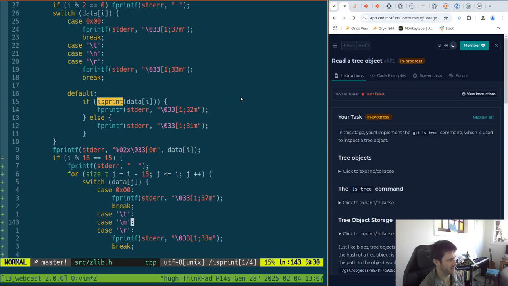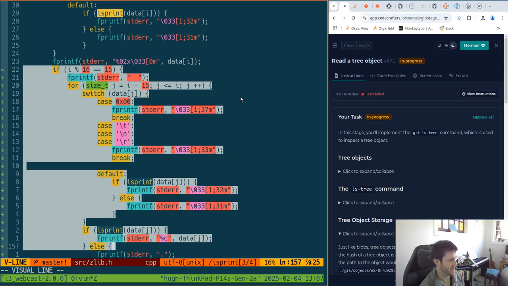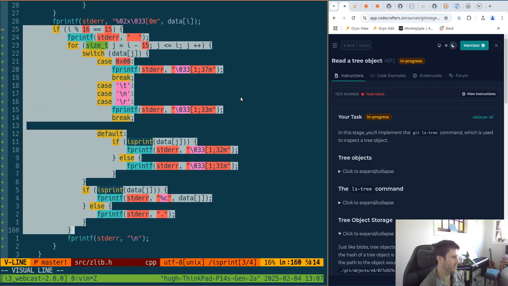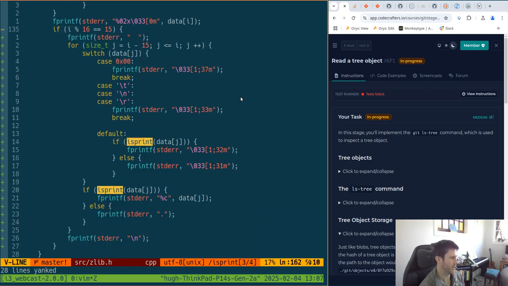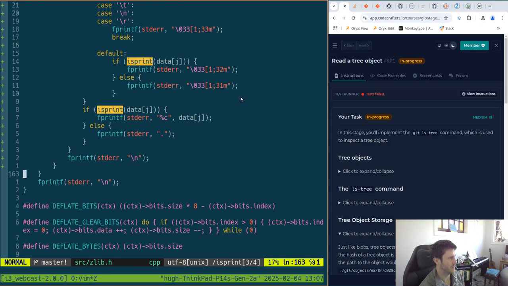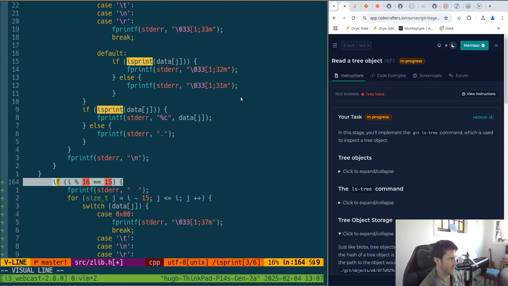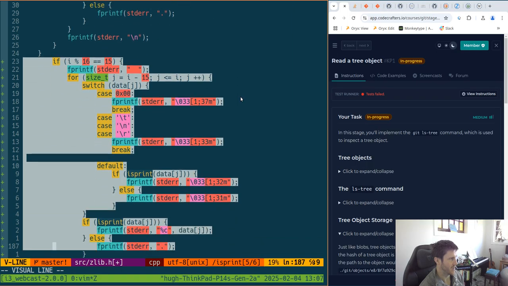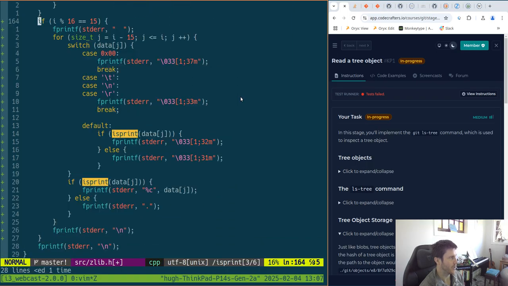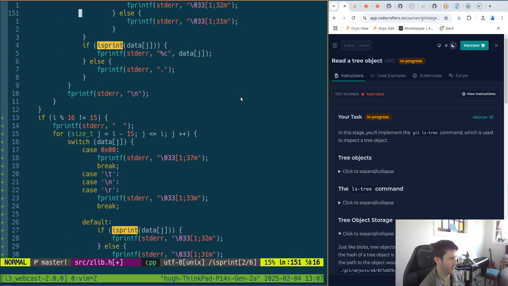I'm kind of interested to do this. It's kind of boring formatting stuff, but if we get to this point here, we need to do this. So if it's not equal to 15, then we want to do a bunch of stuff.